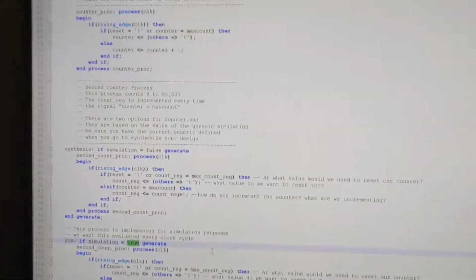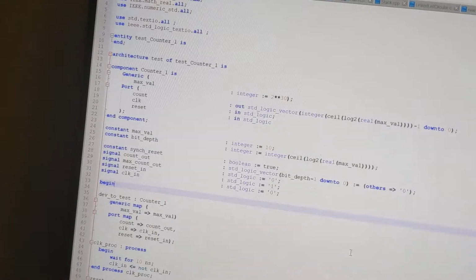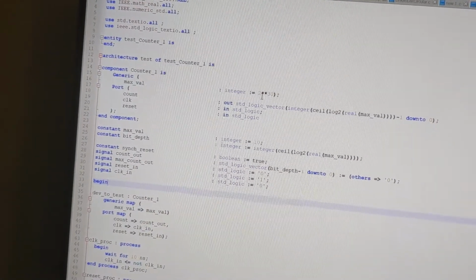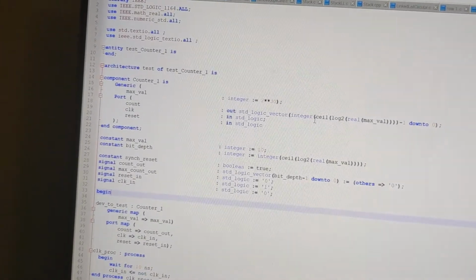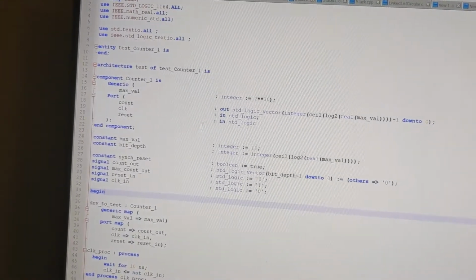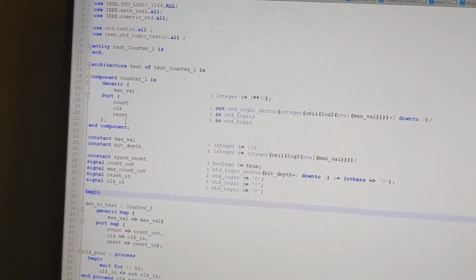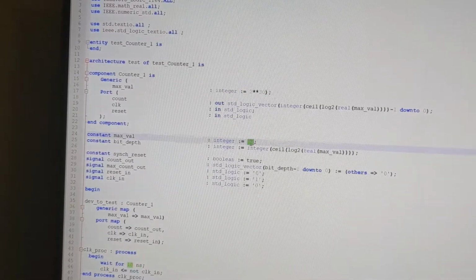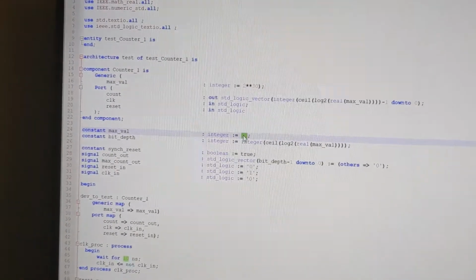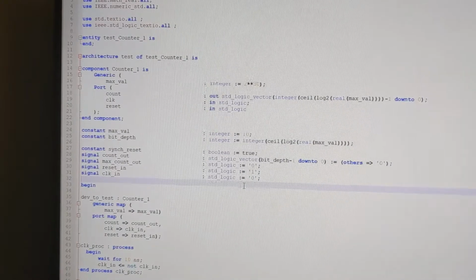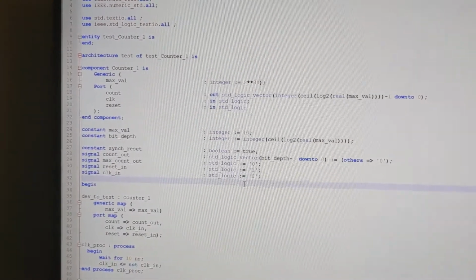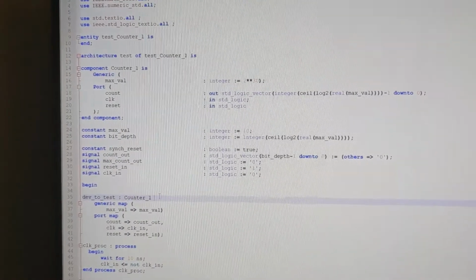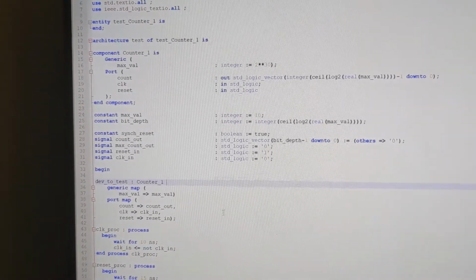Now we also have a test bench. In this test bench, the max value is defined as 2 raised to 30, and my count is 15 down to 0, and again clock and reset. It is based on our design under test, and my max val is 10. So basically my counter will go maximum from 0 to 10, and then again roll back to 0. Again we have given initial values to it.